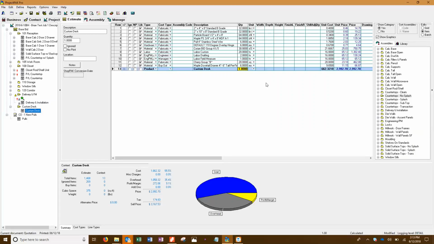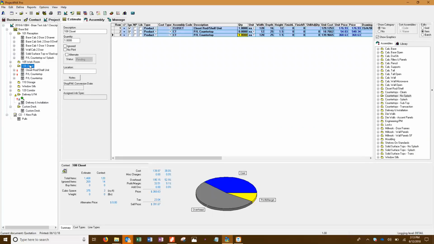So we've talked about how to do a change order. We've talked about how to do an alternate. Does everybody feel comfortable with the alternate still? I don't think we did. You just hit alternate on the box. Oh, okay. Yep. So click on closet 108. And over to the right is the alternate button. Yep. Down just a little bit from where you are.